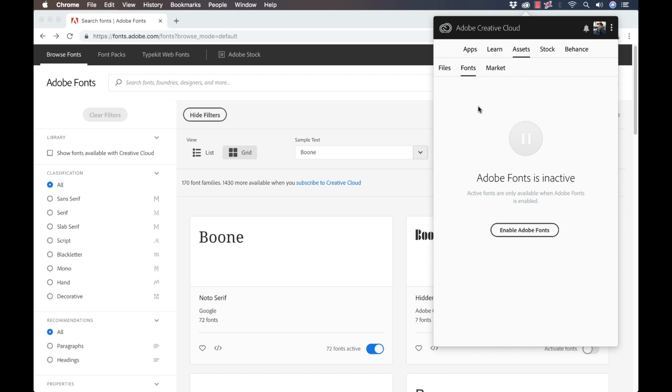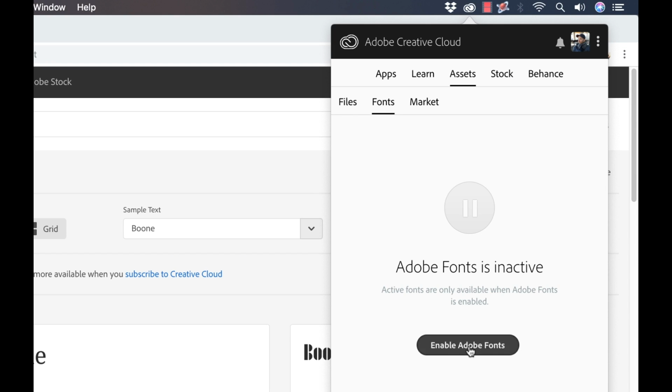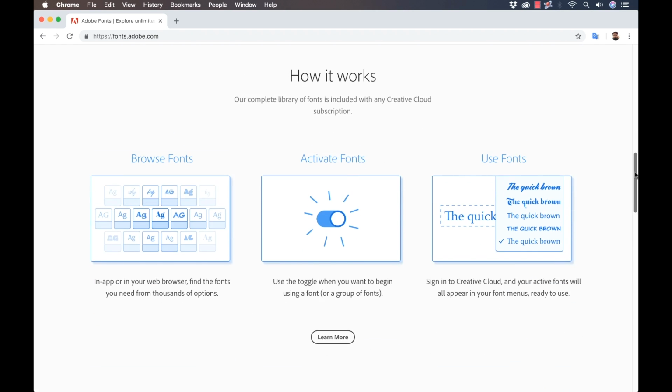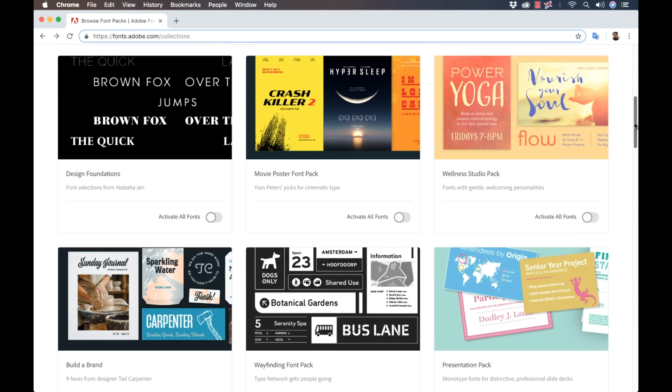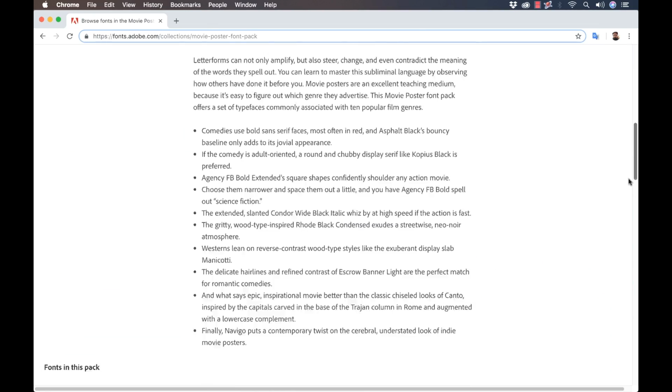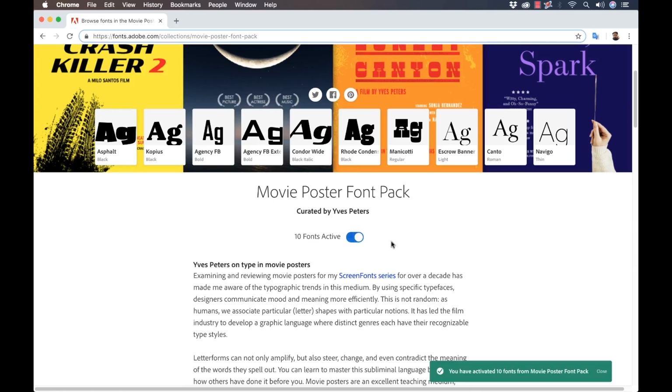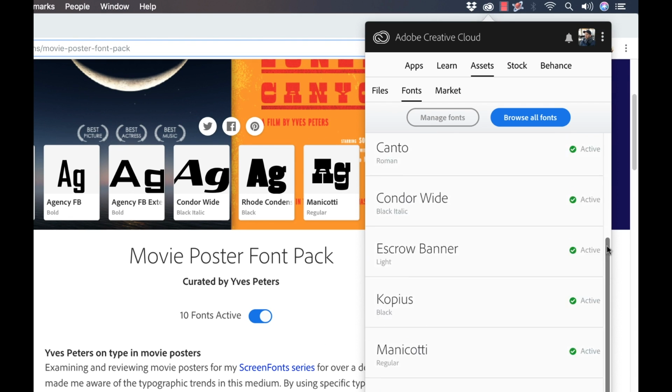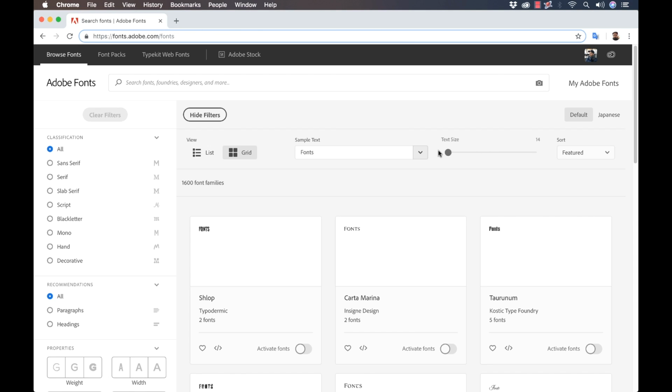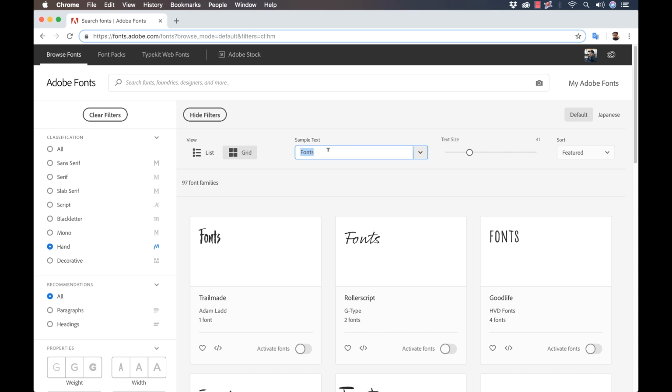So there you have it. There's the new Adobe Fonts from Creative Cloud 2019. Very, very cool. I'm very impressed. I'm definitely going to be using this quite a bit. I think you should too. You have 14,000 options for fonts here, all for free if you have a Creative Cloud subscription. And really the icing on the cake is the licensing options. You can use these on commercial projects.